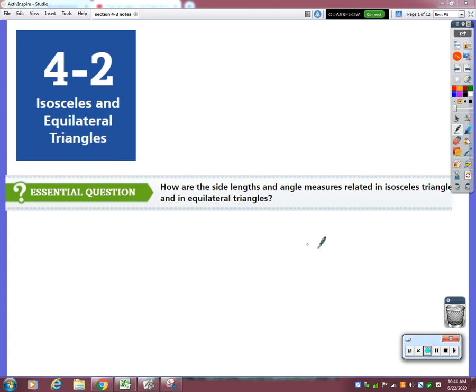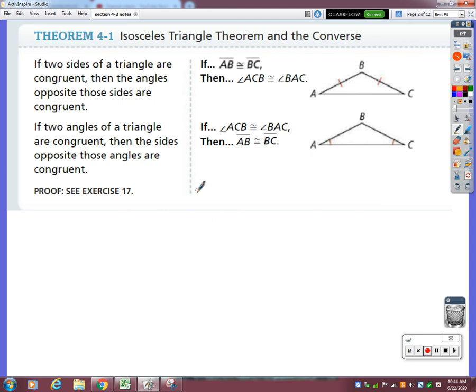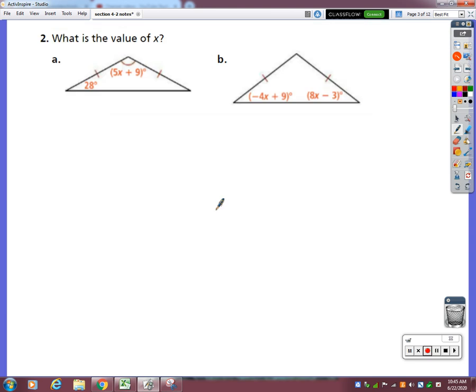Okay, so this is a little bit more exciting than the last section. We're going to learn about isosceles and equilateral triangles in this lesson. First, you know what an isosceles triangle is - it's one with two congruent sides. We get an if-and-only-if theorem here: if you have an isosceles triangle, then the two base angles are congruent. And if you have a triangle with two base angles congruent, then you've got yourself an isosceles triangle.